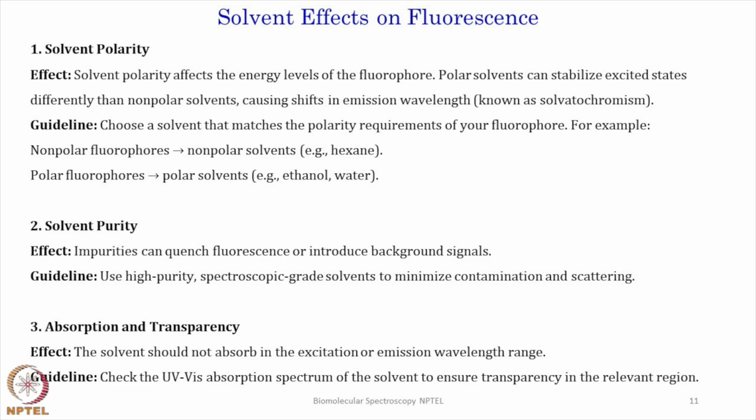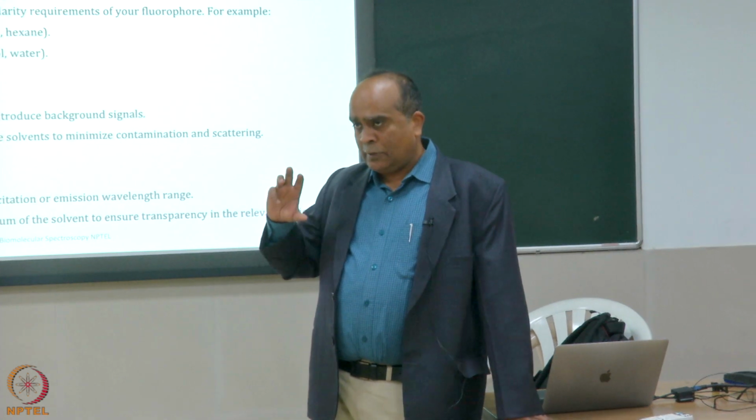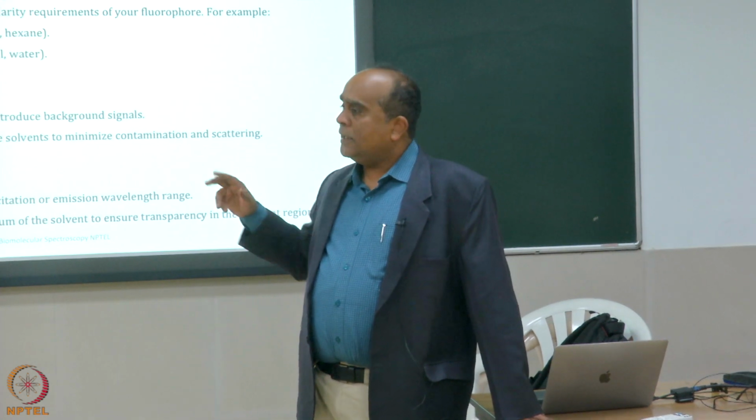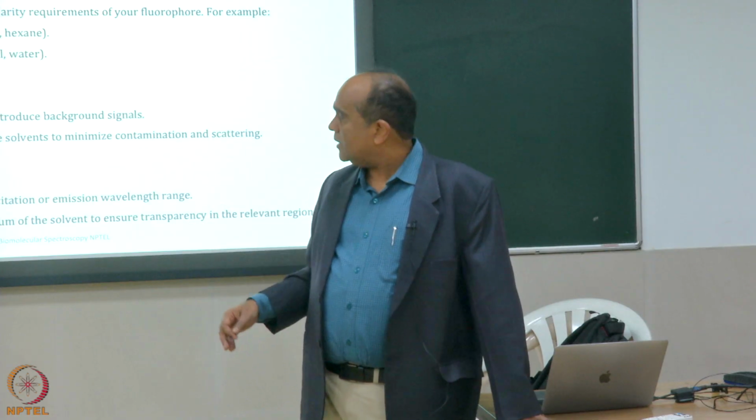The guideline: choose a solvent that matches the polarity requirement of your fluorophore. Like if your fluorophore is non-polar, you have to choose a non-polar solvent like hexane. If your fluorophore is polar, choose a polar solvent like ethanol or water, because you can dissolve more and you have to have a pure solvent. If it is something in between, you have to make a mixture to keep it happy.